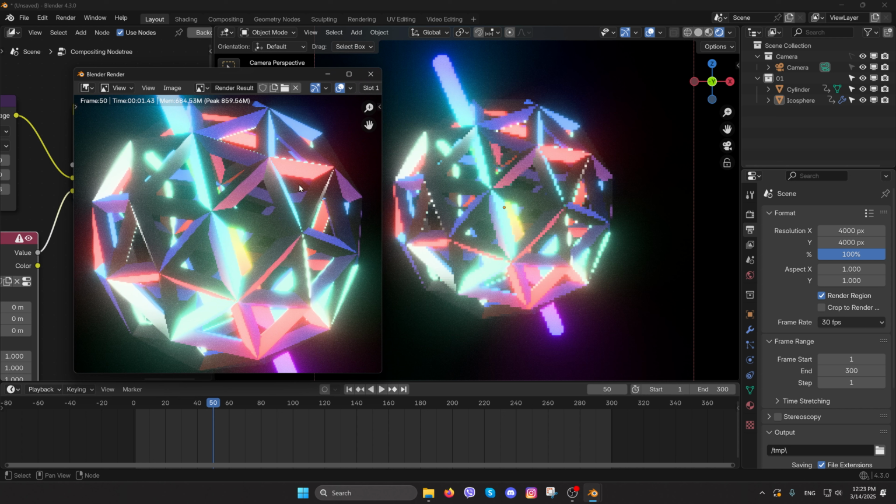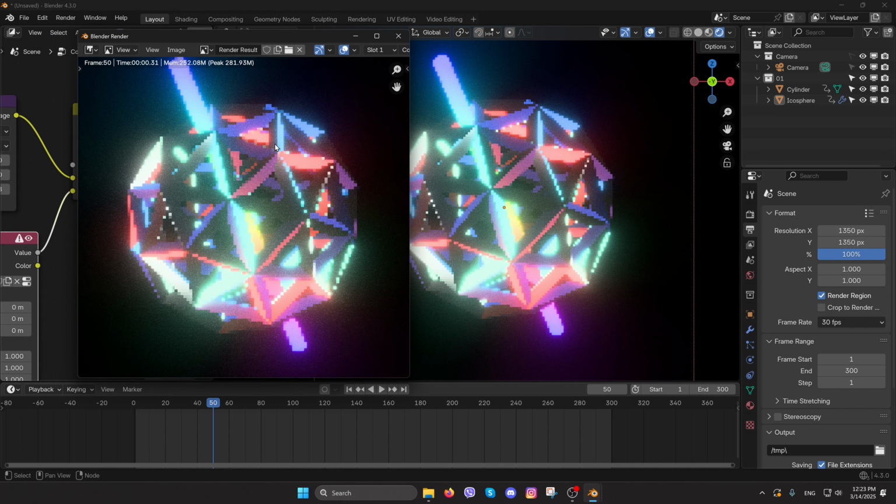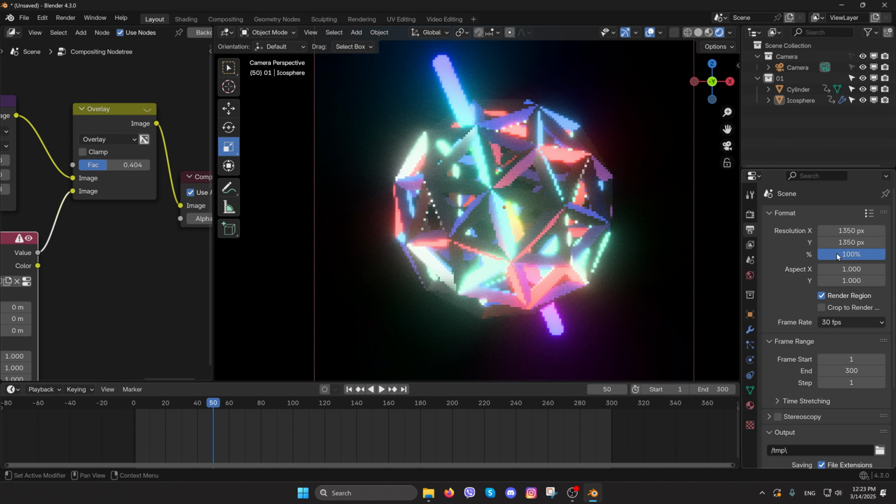This has much more pixels. If we put it around, let's say 1350 or 1500 and render it again, it's going to be exactly the same, I would say. Not exactly, but very, very close to what you're seeing in your viewport. So keep that in mind. You can play with the resolution, change how the pixel density works, I guess.